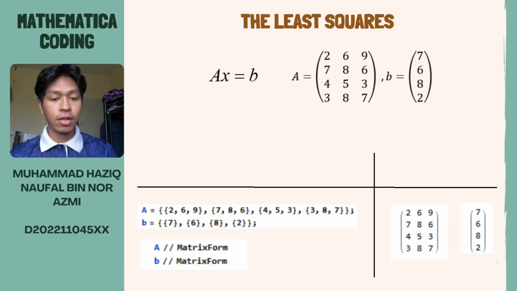Next, to verify our input data, we use the MatrixForm command to display the individual matrix structure we input in the software. On the right, we can see the output. This allows us to compare the matrix we entered in the software with the actual question that we have. Once we are confident that the matrix A and the vector B we put in are correct, we can move to the next section.